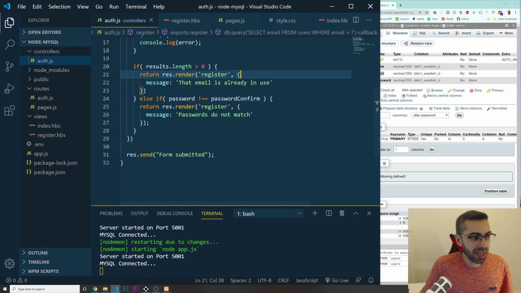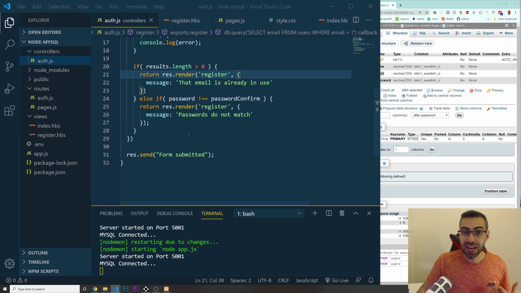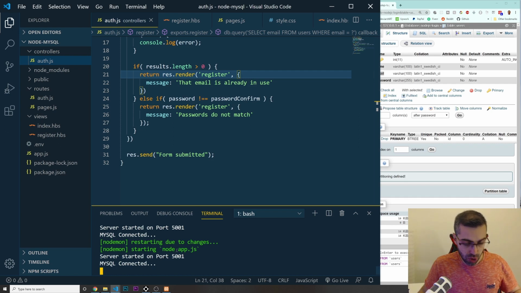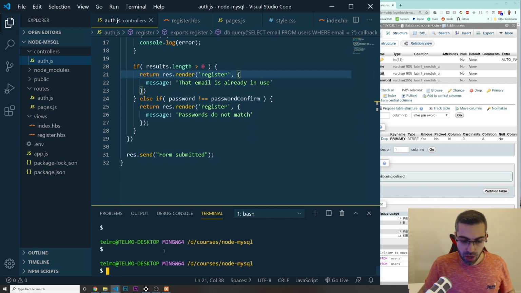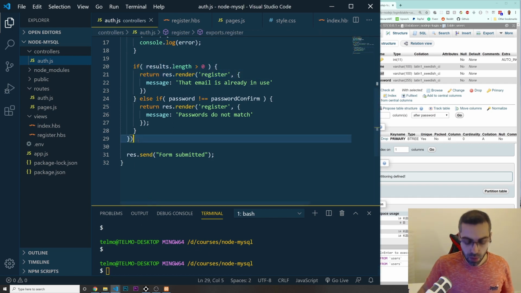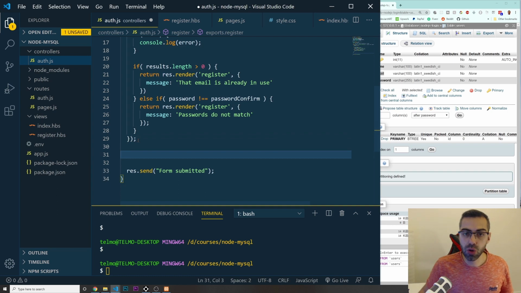So if we don't get any of these errors, now what we can do is we can actually start, for example, hashing the passwords. So I'm going to stop this server. If you want to stop your server from running, you just press Ctrl+C on your keyboard. And now we actually need to install something called bcrypt.js.